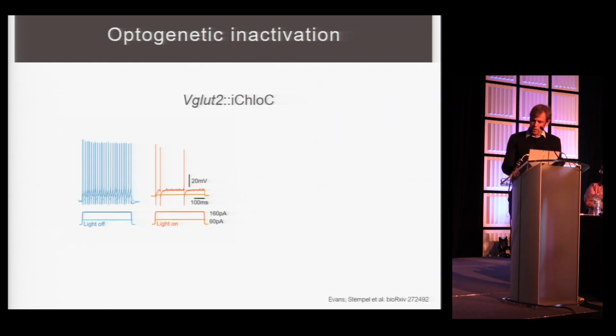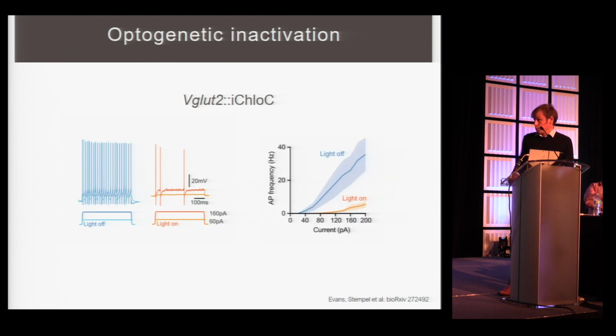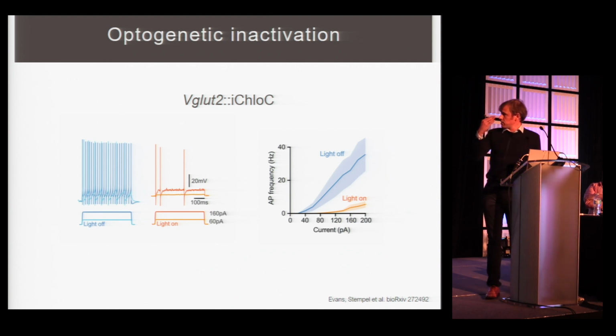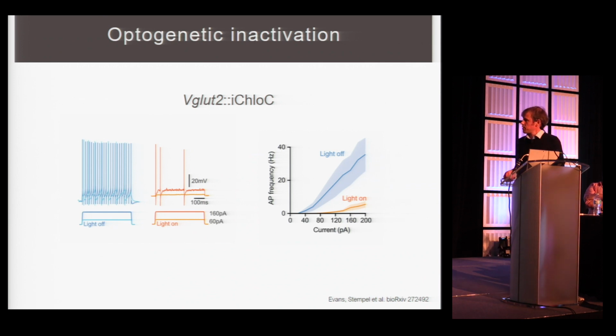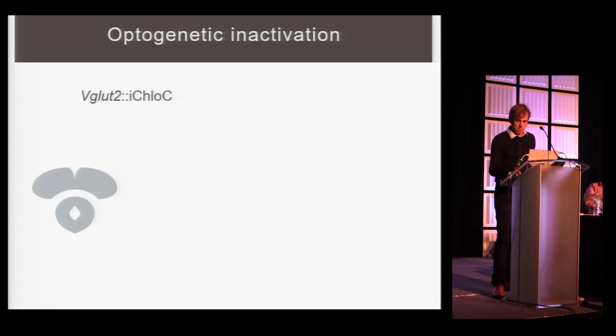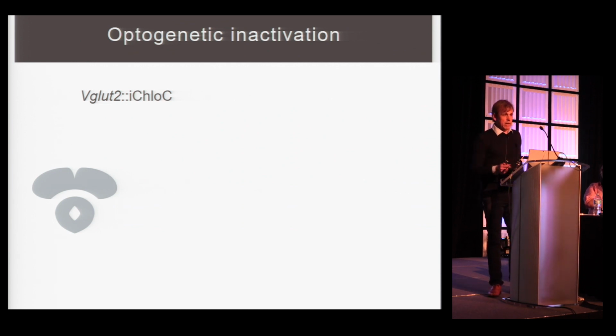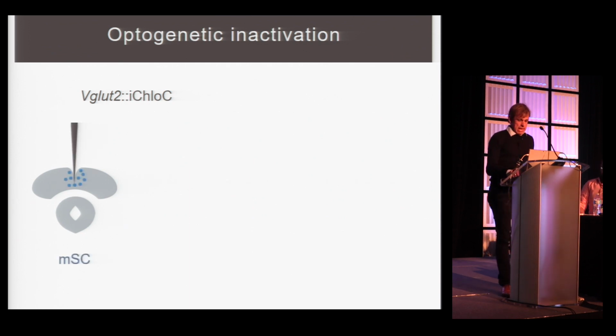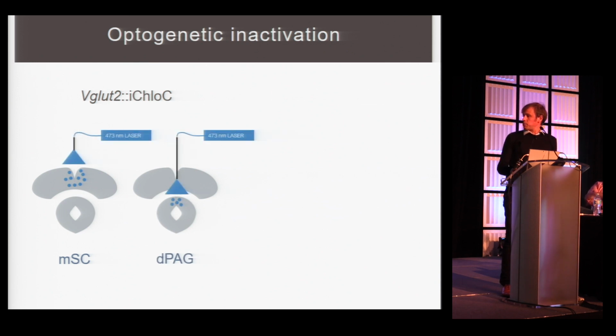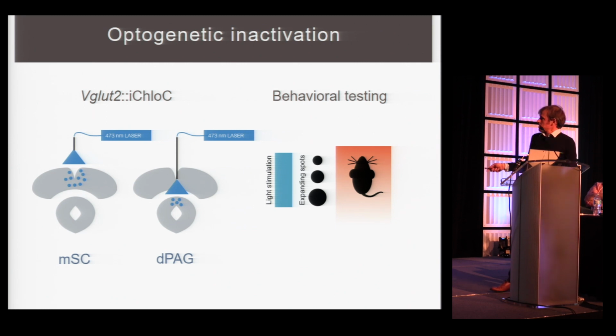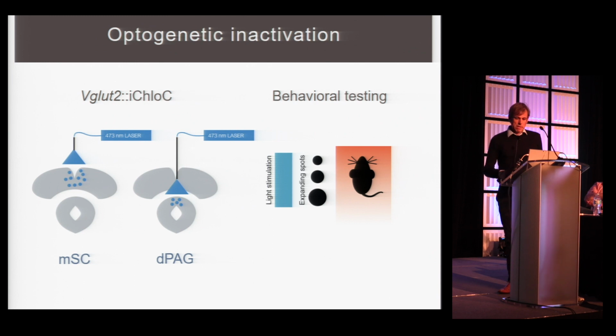So to perform our loss of function experiments, we use a chloride-conducting channelrhodopsin called iC++, developed a couple of years ago by Simon Wiegert and Thomas Oertner, which in our hands works extremely well. So these are recordings from, I think, superior colliculus neurons in an acute brain slice. And when we shine blue light, this causes a very dramatic reduction in the ability of the cell to fire. And it works extremely well. And we use it then in vivo. So we express iC++ in excitatory cells in the colliculus and in the periaqueductal gray. Excitatory cells defined by the expression of VGLUT2. So we express the opsin, and then we implant optic fibers, and we run the animals through our behavioral assay while we activate the opsin to inhibit the target area.